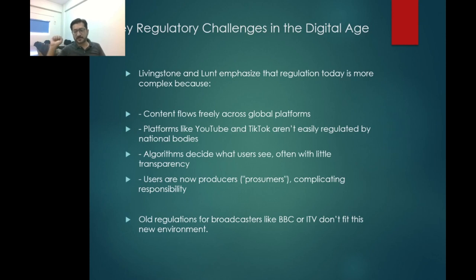Previously, before social media or Web 2.0, what we call the new media, there were data centers through which the content was coming. For example, if there is a television station giving you some content, it was easier to regulate because you knew the content was coming from this station, and you knew the center it came from, who the producer was, who the director was, who wrote the content, and who distributed it. Everything was transparent.